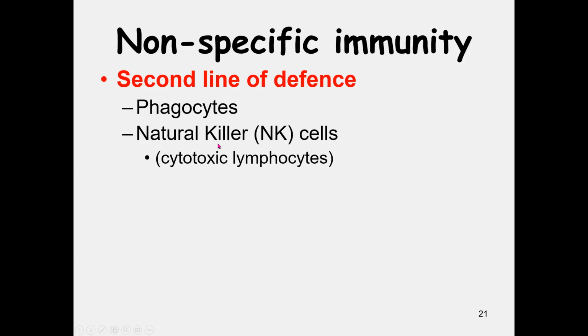They are also called cytotoxic lymphocytes. So the word cyto means cell, toxic, so it's toxic to the cells, and they're the lymphocytes, the cells that are produced in the lymphatic system. So that's what these guys are, but they're non-specific. So we have complement proteins, and these are proteins that are constantly floating in our blood, and anything unusual, and I don't know what the mechanism is which recognizes self and non-self, what's unusual and what's not.